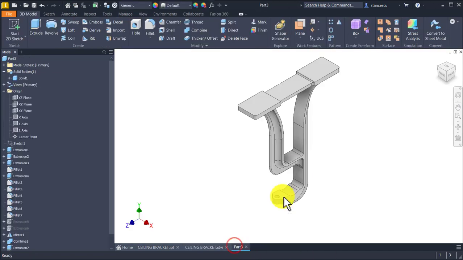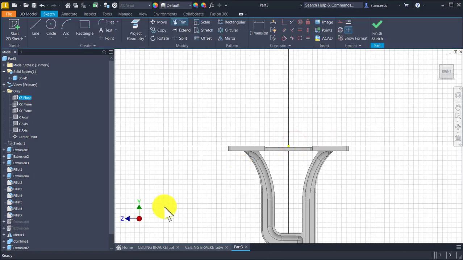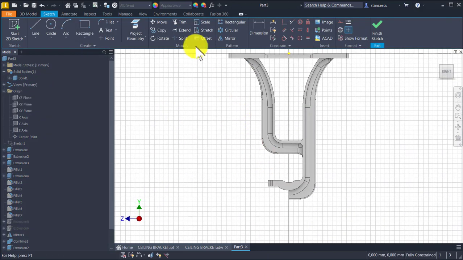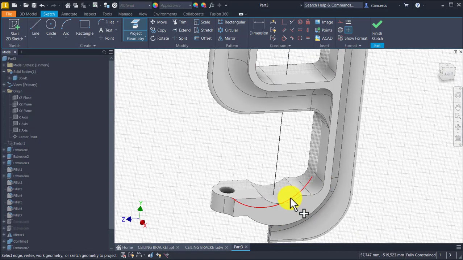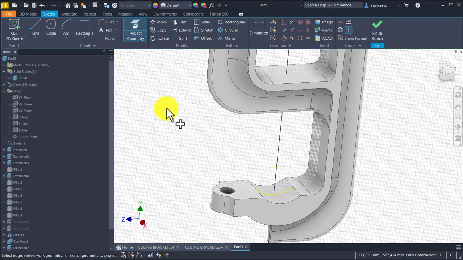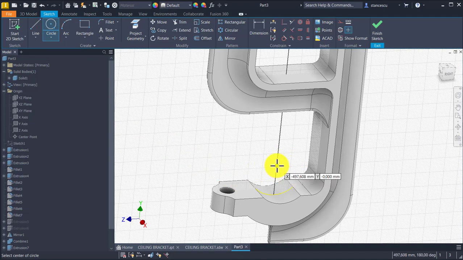Look at me. I create a sketch in this plane. I apply project for this arc. Then a circle with a center in this center, which can be selected, with a radius of 47.5.